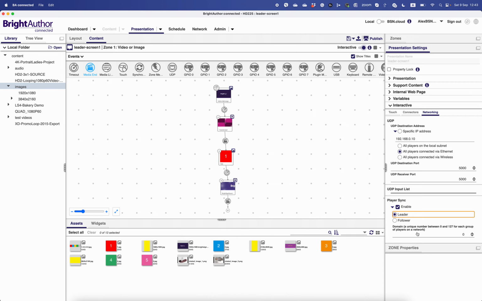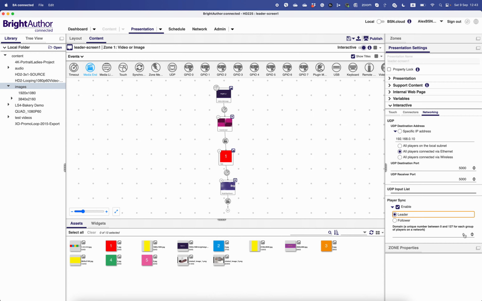The domain number is necessary to set if you have multiple groups of synchronized players on the same local network. If you have only one group of synchronized players, you don't have to worry about it, you can use default value.